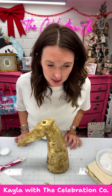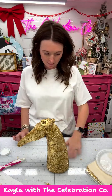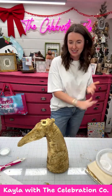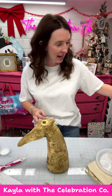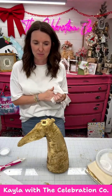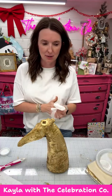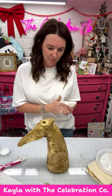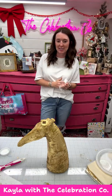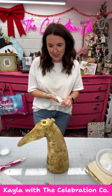There you go, Dana. She said, I don't think I've ever seen a vintage whimsical craft project. So, it's just fun. It's something different. And that's really what it's about. It's about just doing something fun, doing something different. I don't know. I like it. I'm interested to see it in my decor and see what it looks like.